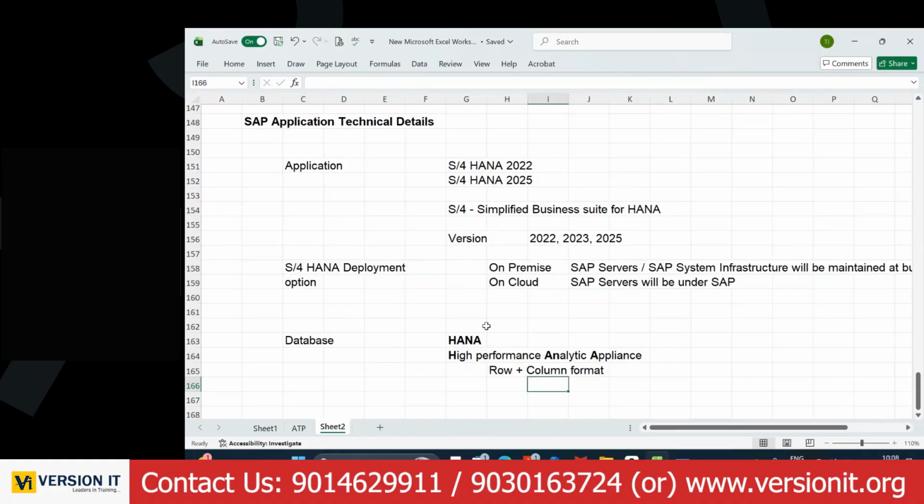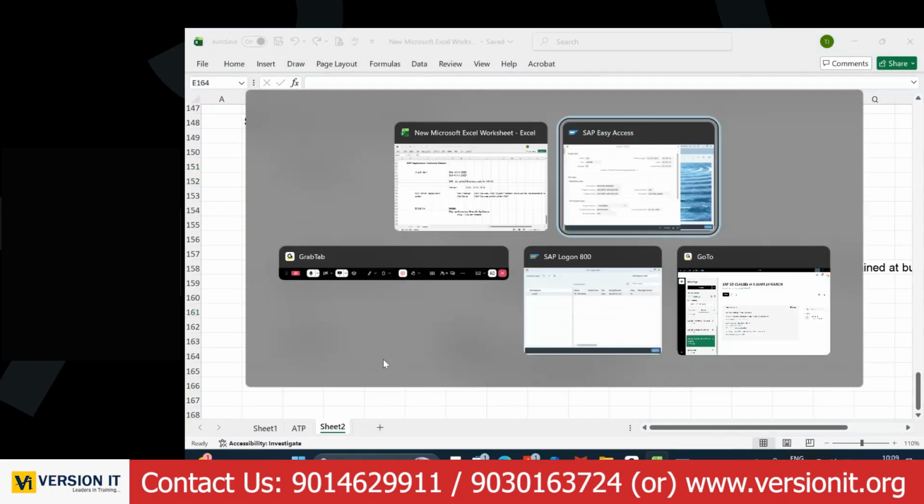So this is a powerful database which SAP has developed using modern technology. This will be used only for this application. If you want to use this database for any other application, it is not going to be possible. It has been purely designed to run the SAP product itself. Now, these are a few technical things you need to know, and how to find out the name of the database. It's the same thing.